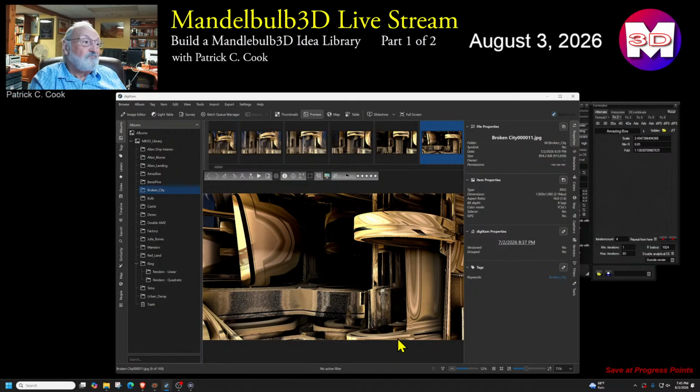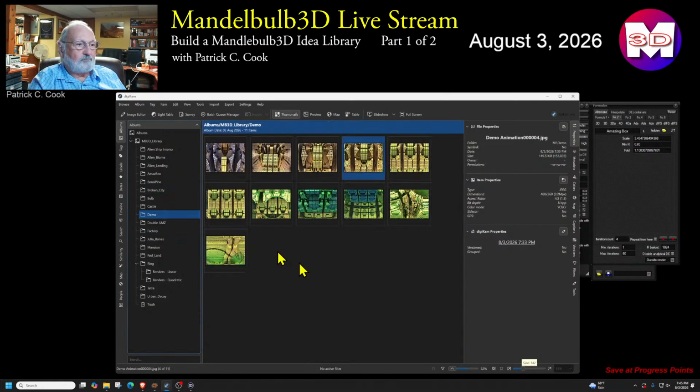All right. Now, let's go back to our demo here. Here's the really interesting part about this whole thing, about this Digicam. With this Digicam, you can tag and mark or label these. All right. So let's say I like that one. I like this one.